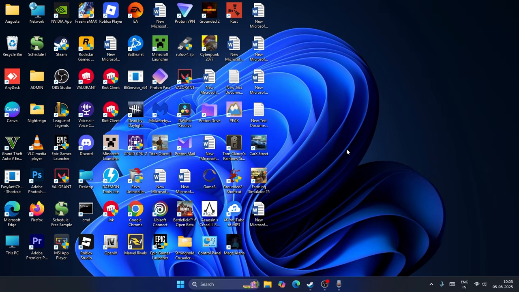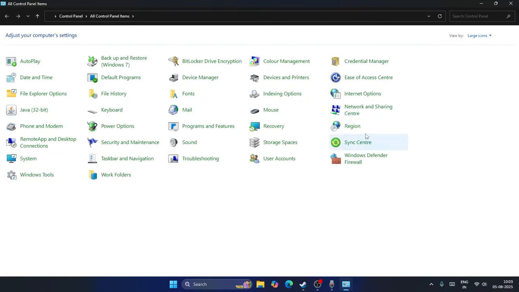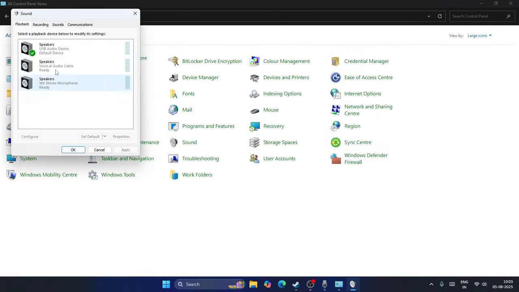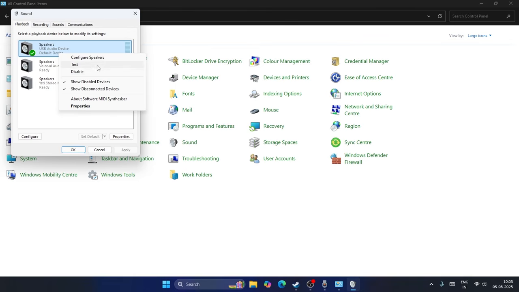Similarly, you have to cross-check the right mic in the Steam settings and in the Control Panel. First go to the Control Panel. Now navigate to Sound. From here you might have various options. Select the speaker, that is your default one, right click and enable it. I'm getting the Disable option because it's already enabled, so it will be marked like this, and make sure that you set it as the default one.